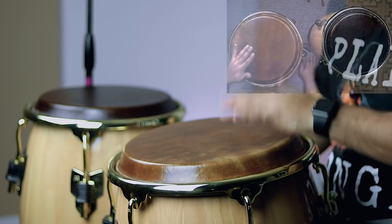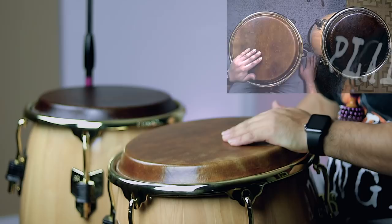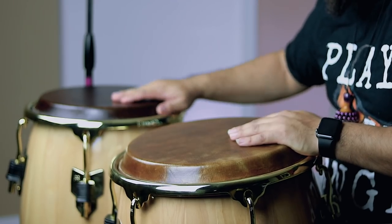To hear that together, it's going to sound like this. After doing that close slap with my left hand, I'm going to do a close slap with my right hand on the quinto. To hear that together, it's going to sound like this.